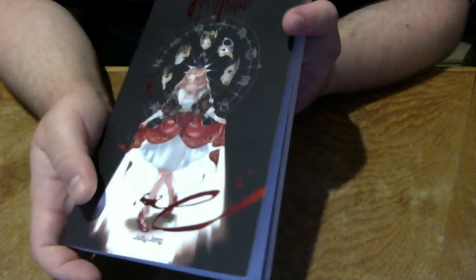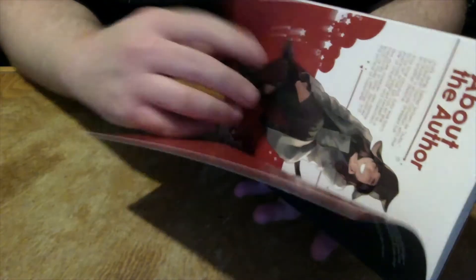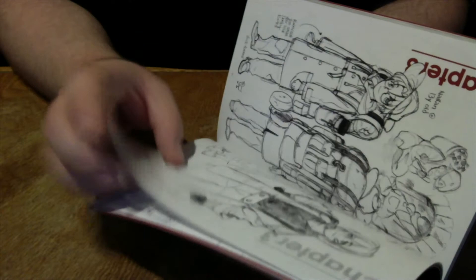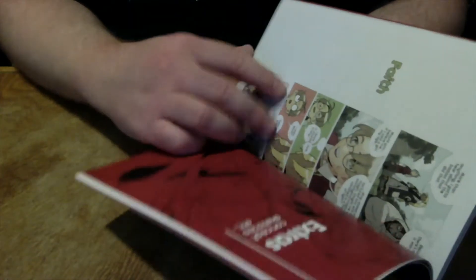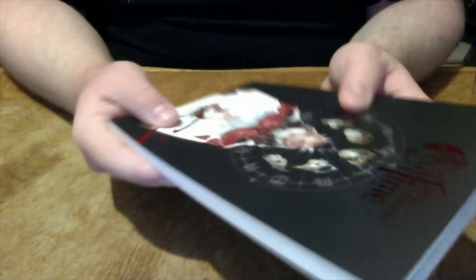The comic itself covers the first three chapters of the whole comic and has a bonus chapter with extras at the end — like art design, how some things should look, and a small extra comic. There's a lot of stuff in there, but not too much — I think the right amount of extra stuff was added at the end.